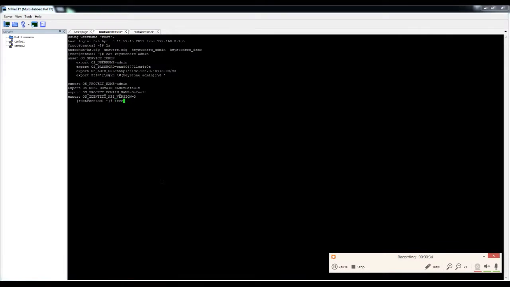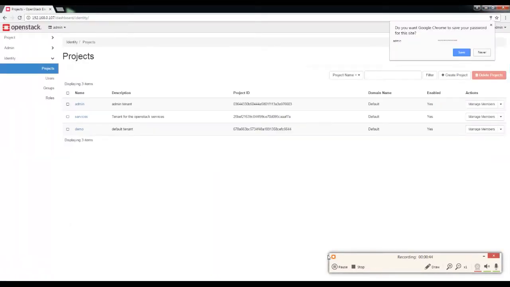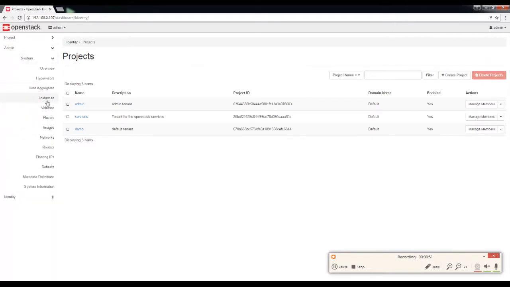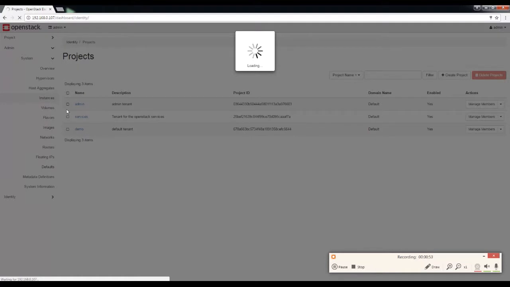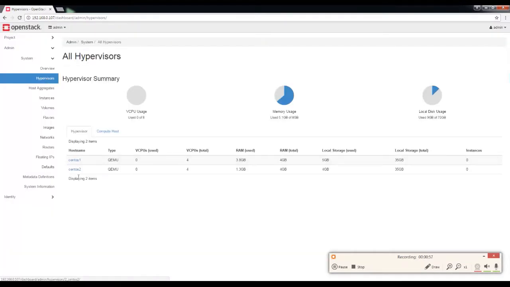So let's free up the space in between so that the RAM will be freed up. Okay, so it should be good now. Let's see. There it goes. So this is the OpenStack dashboard, the welcome screen. The home page gives the details of the projects as you see. It also gives us additional details related to the projects.